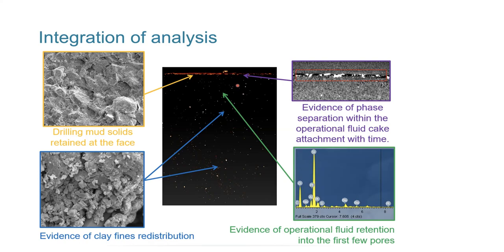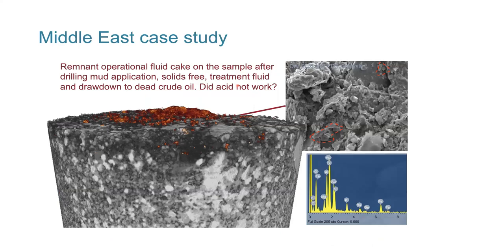I just want to show you a Middle East case study to show you the kind of value you can get when you see unexpected things. Because again, lots of formation damage tests show you what you expect. This was one where we have a sandstone. It was an operational sequence which included drilling mud, a solids-free displacement, drilling mud displacement. It was a screen running fluid. There was a screen in the reservoir, and they saw damage from the drilling and completion. So they wanted to include a treatment fluid within the wellbore sequence.